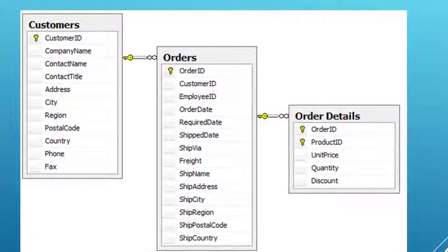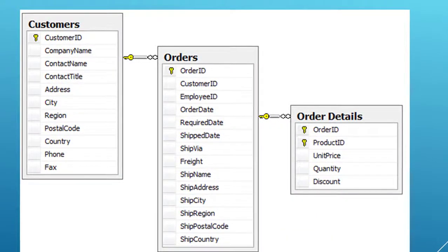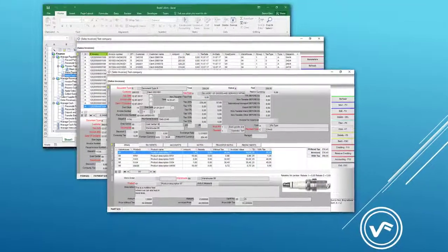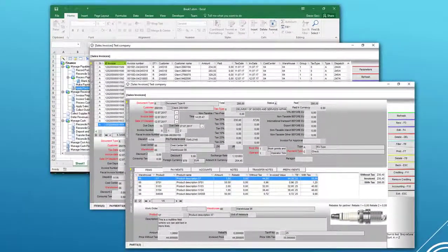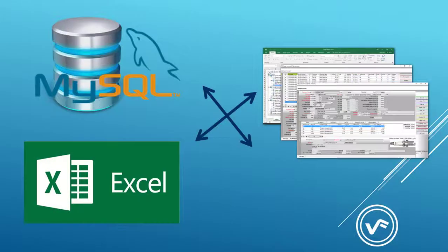In these cases, the Virtual Forms Framework can be a rescue. It enables us to create and use simple and advanced forms directly from Microsoft Excel and VBA. We can store our data in, for example, a MySQL database and use Microsoft Excel and VBA code to interact with the data in the forms and also with the data in the database.